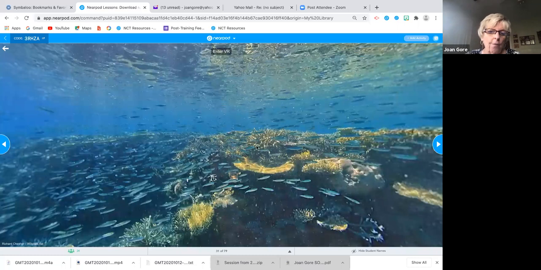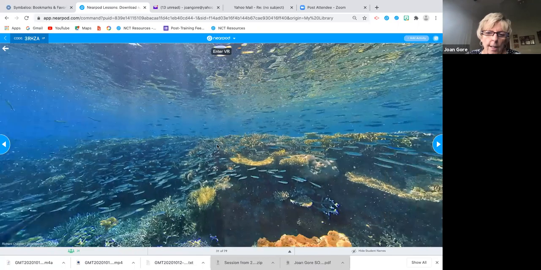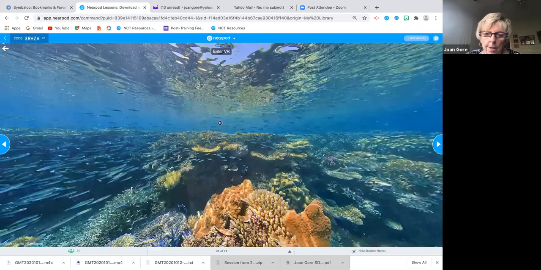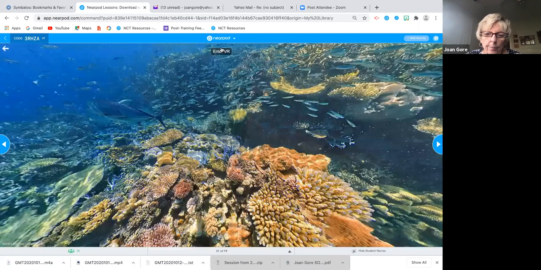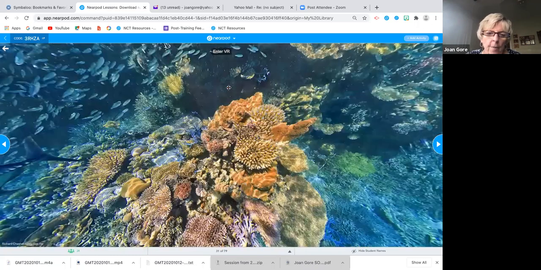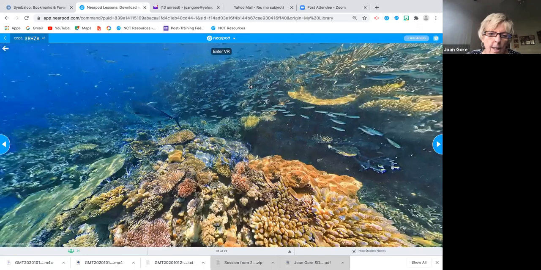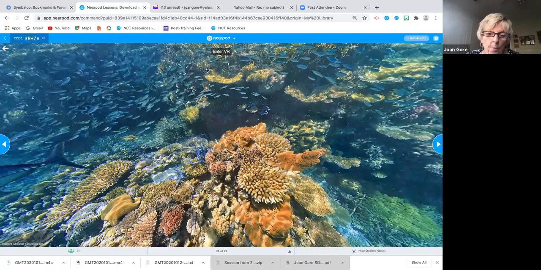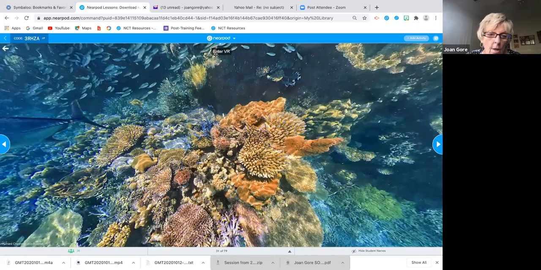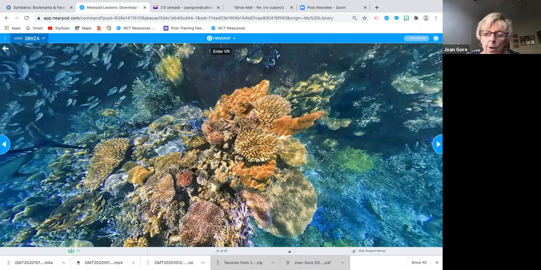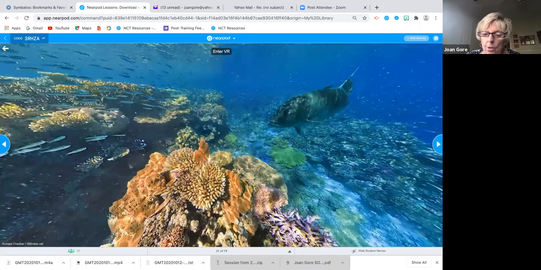This is VR, virtual reality, and I will tell you the kids love virtual reality. And they can scroll out, they can scroll all around. If they're on a mobile device, they can just move that device around. A lot of times I'll have a leading question on a slide before this, like, be prepared to describe what a coral reef looks like, or see if you can find the largest predator in this picture.